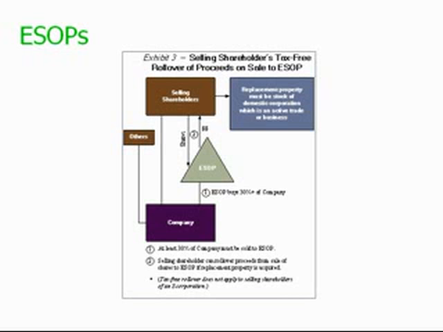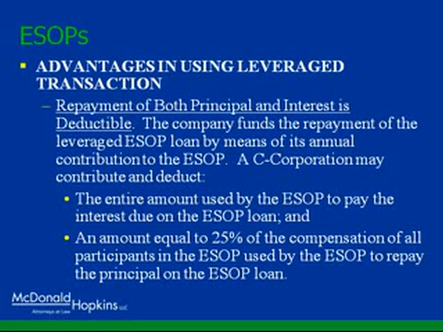To do that, the selling shareholder takes those proceeds that he receives in this sale of his shares and has to buy what's referred to as qualified replacement securities. Qualified replacement securities are basically corporate stocks and corporate bonds. They are publicly traded corporations. And when those bonds or those shares are ultimately sold is when the gain would otherwise be realized in the original transaction.